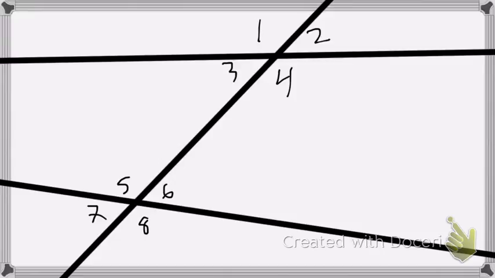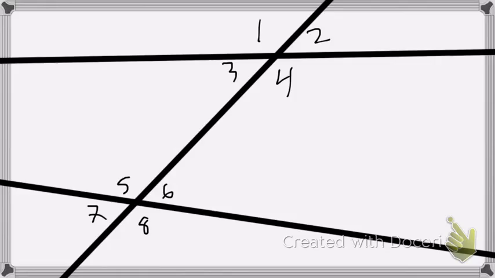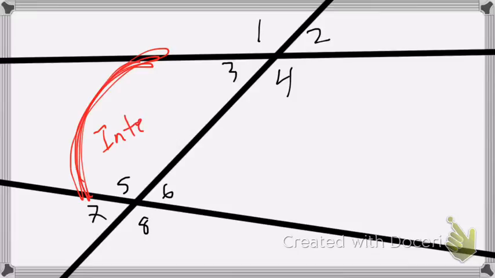So what we're going to talk about next, as you can see, is alternate interior angles. Okay, that's the one in the red. So alternate interior angles. Whenever we have these two lines and a transversal, the transversal is going to have an area where it's already hit one line but hasn't hit the next line. That's considered the interior.